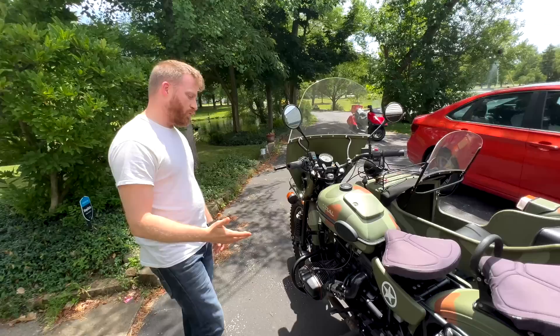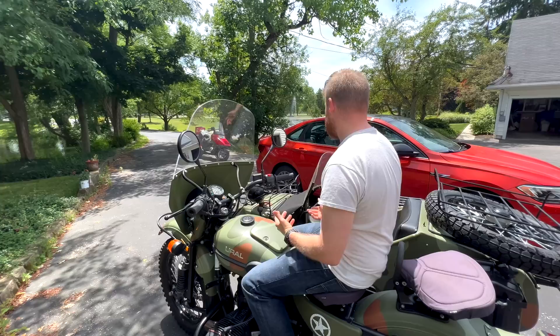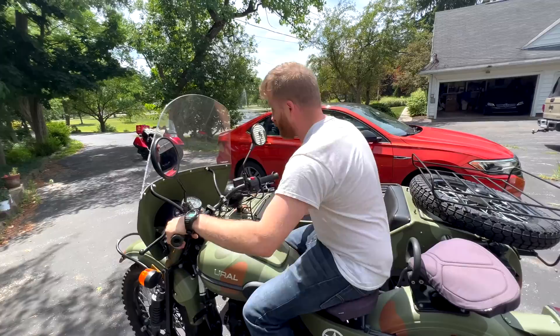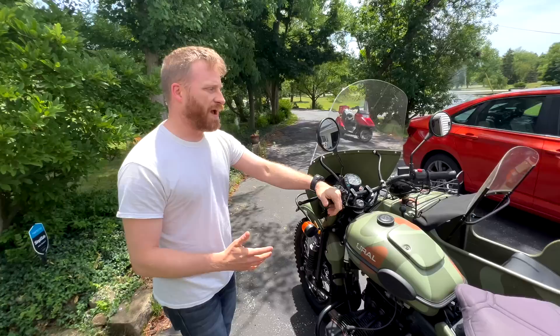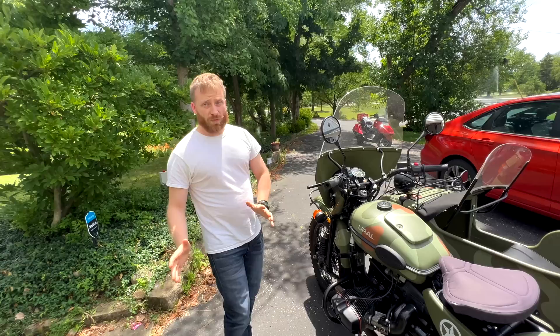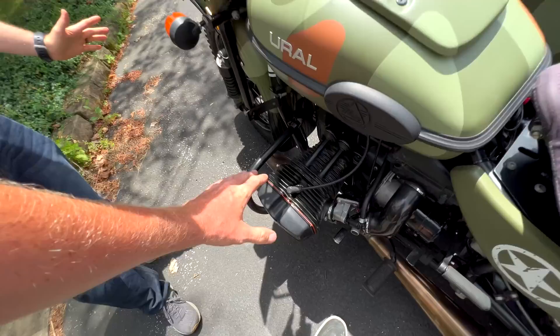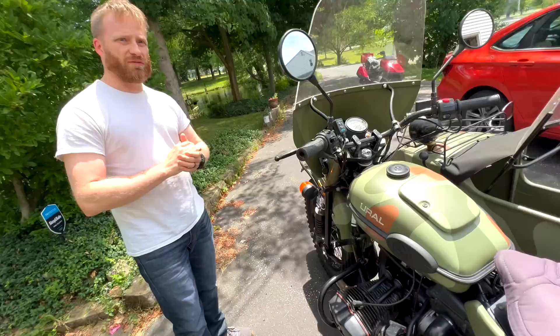While riding these bikes you can go into left turns pretty quickly, but right turns — you as the rider are going to want to lean to the right. As the passenger in the sidecar, just hang on and lean to the right in turns. The center of gravity will lift the right wheel off the ground — it's called flying the chair. It's totally normal and easy to do, but if you're not expecting it, it goes from driving a tractor to riding a motorcycle in a heartbeat. The motor's dead cold — when you buy used bikes that's a huge deal, somebody not heating the motor up before you arrive.